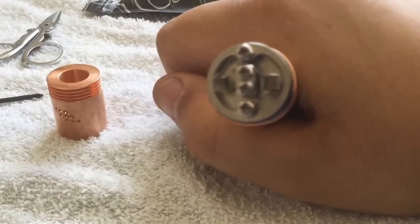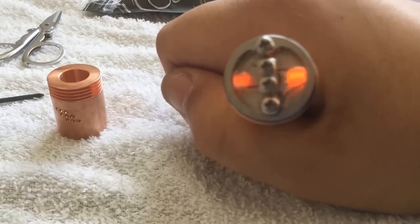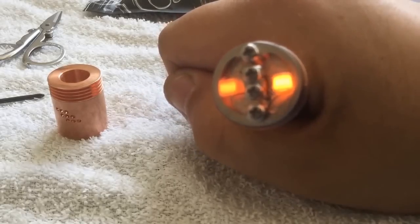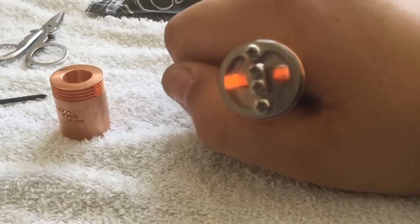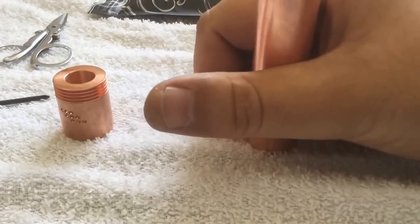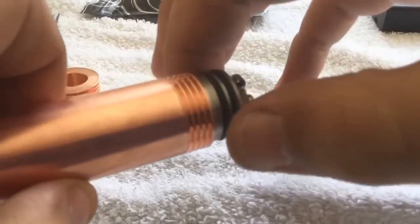Give it a fire up like that, and as you can see, both are firing from the inside out, and that's what you want. I might have to do maybe another coil build because it's not quite correct, but still, that is the gist of it. So once you've done that, it's ready for wicking. So just let your coils cool down because it will be hot.